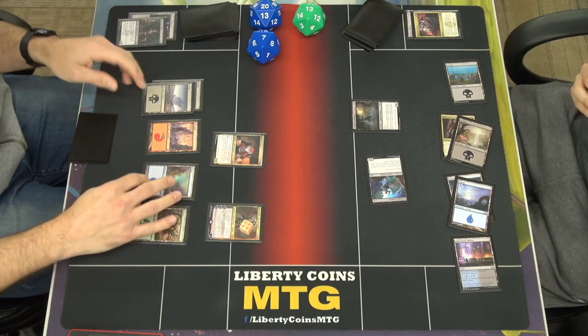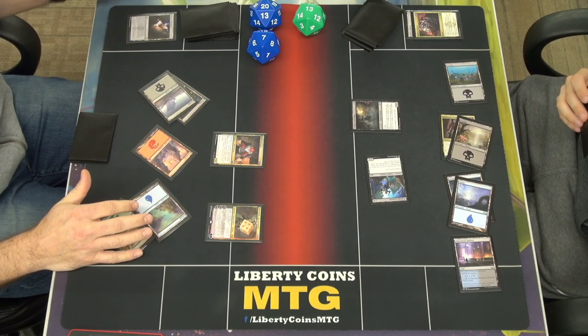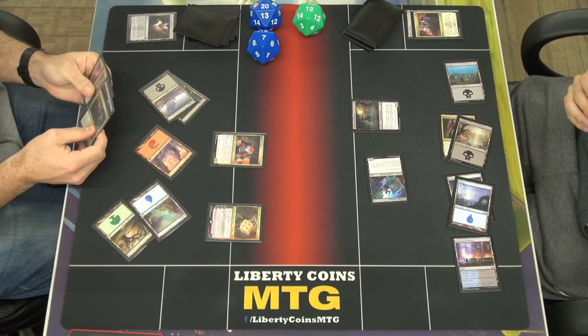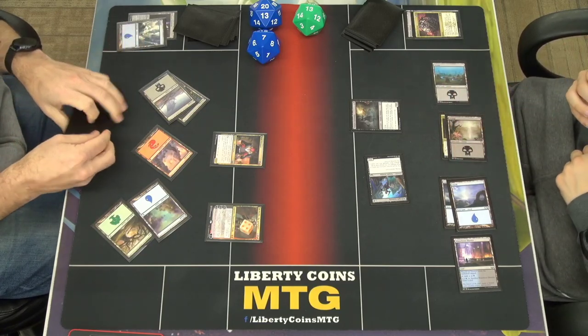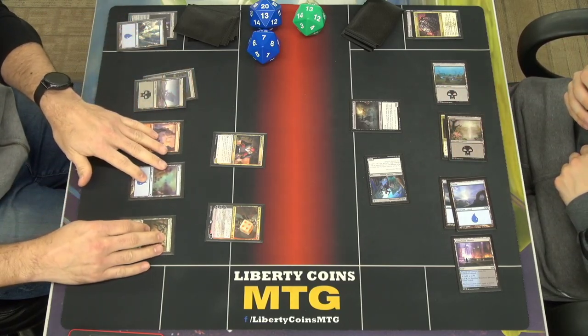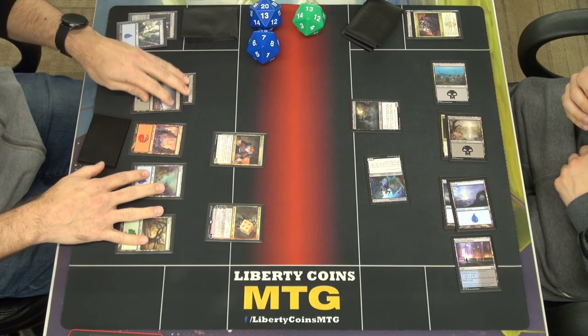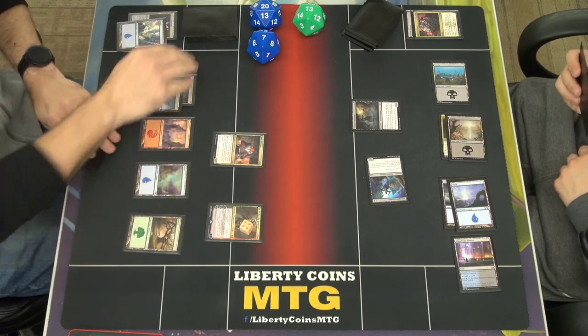I am going to pay 5. Okay. And exile this from my graveyard. I draw 2 cards and then discard a card. Okay. Discard an island. Untap. Oh, you know what? I was supposed to put a 1-1 counter on that, because I sacrificed that the other turn. Whatever. Oh. Too late. Draw.